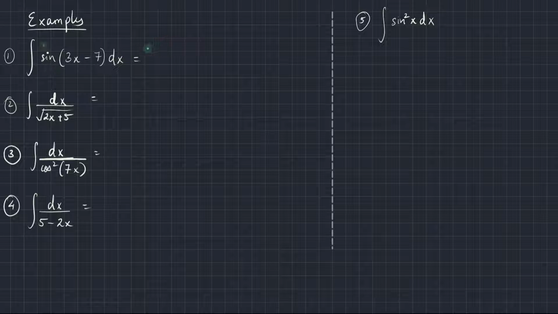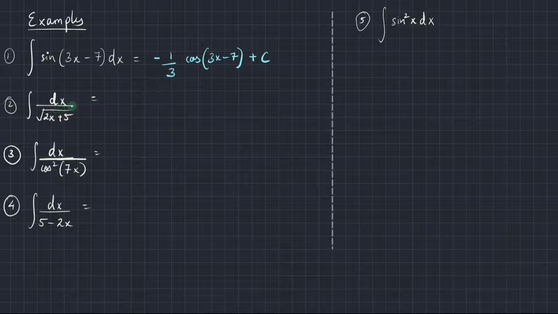We know the antiderivative of the sine function is negative cosine function. So this is going to be negative, but you see this coefficient. The coefficient of x is 3 and the 7 does not matter over here. So this is just going to be negative 1 over 3 cosine of 3x minus 7 plus c.